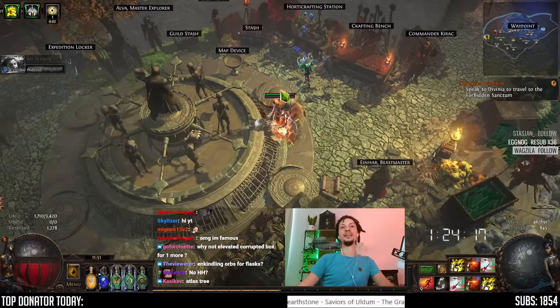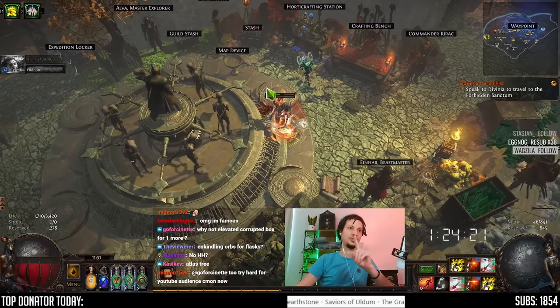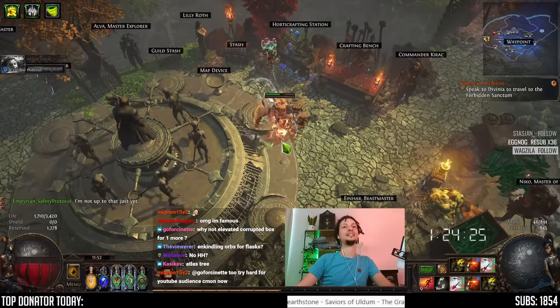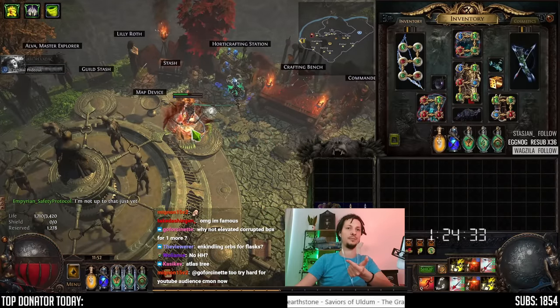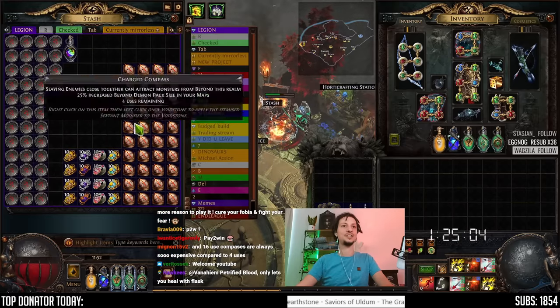This map device will tell me how many mobs I killed in every map, how many rares I killed, especially. This is the number I'm really interested in. And so I'm going to write down how many rares I kill on each map, on the Legion map, so that we can get an average. And I'm gonna write down how much juice I get on each map from the league mechanic so that we can get an average for that. With that out of the way, let's get going.